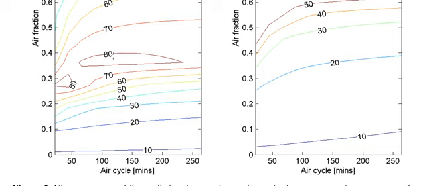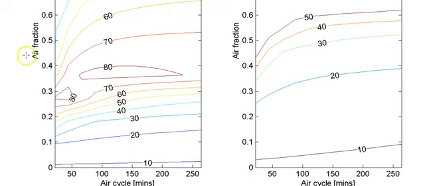Okay, this is based on lots of pre-knowledge of the concentrations and volumes and everything, but we see that in this case, aeration on-off, 100-minute aeration cycle, and about 35 to 40% of the time when the air is on, we get 80% removal. And then if we increase the aeration further, more aeration fraction, we get less and less nitrogen removal again, because we never get low enough oxygen level for efficient denitrification.